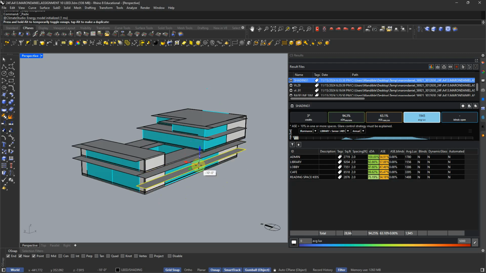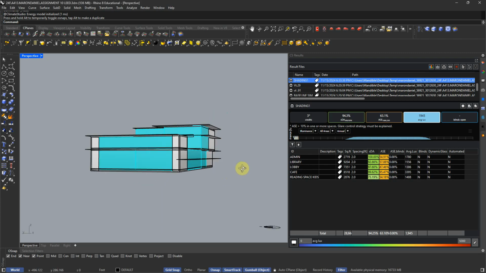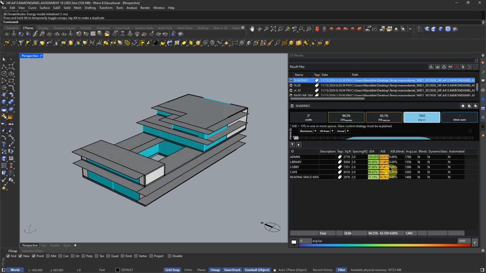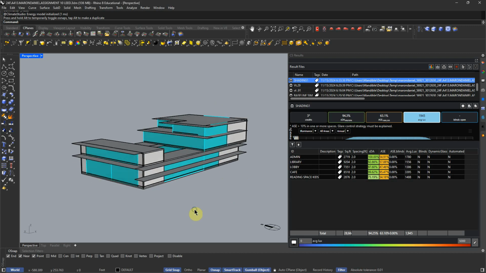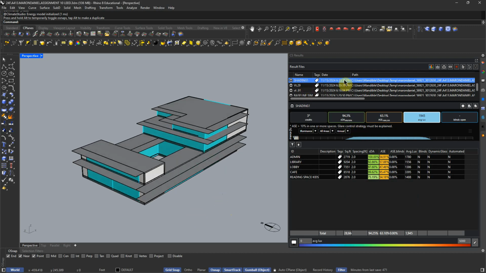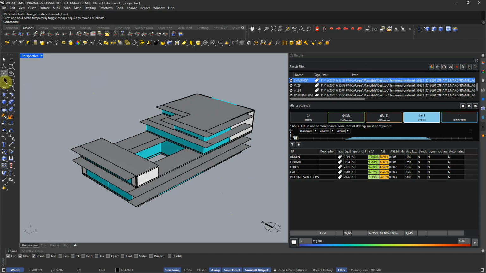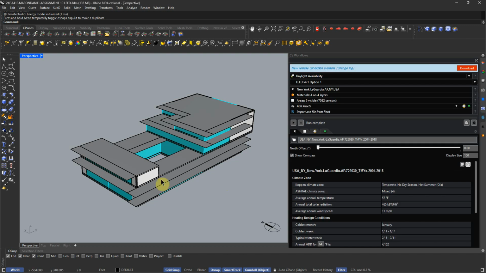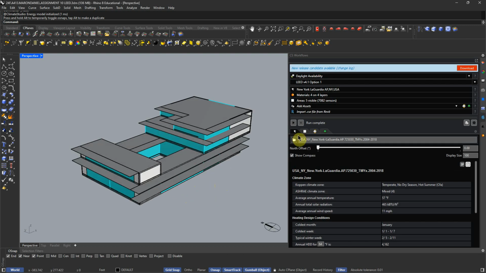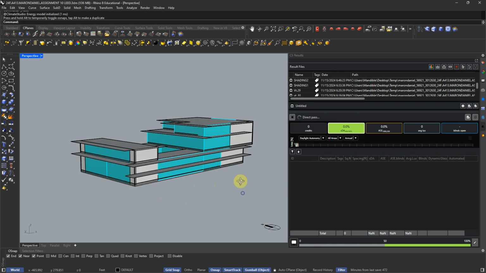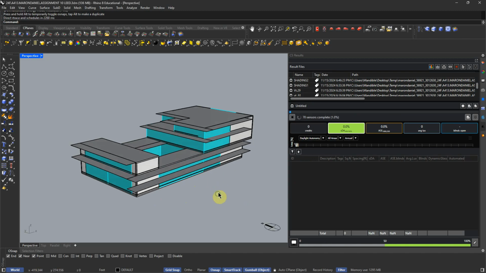If you had a client who wanted you to meet a certain daylighting level, and daylighting, as we've talked about, is useful, necessary, and energy efficient, then why would we create designs that are fighting it unless we have a really good reason to? I'm going to run this one more time. I just added a little bit more shading here to see what would happen, because I think this is a double height space. This could be an exterior light shelf or an interior light shelf. You can move it inside.